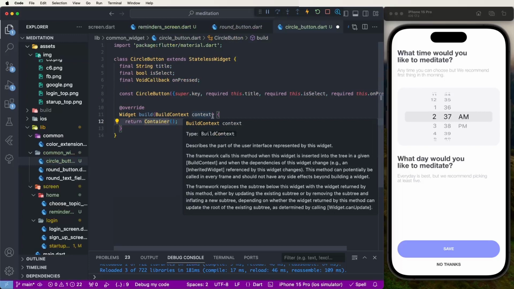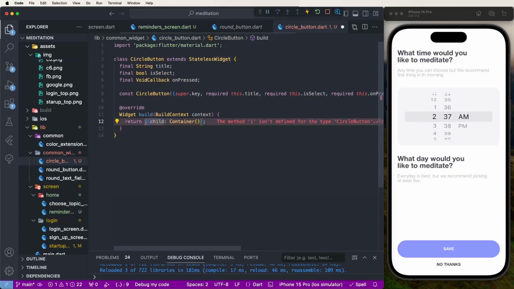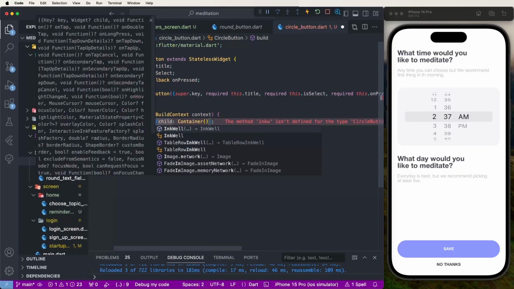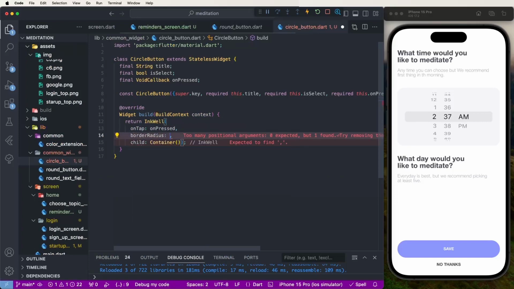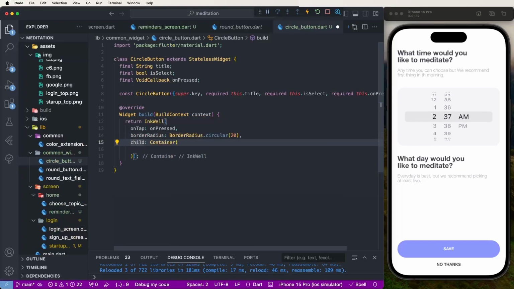First of all, need to create the widget as an InkWell, and set the on tap event on press. Set the border radius circular, need to set 13. 20 is good because we need to give height and width of 20. 40, that's one, set this to 40.